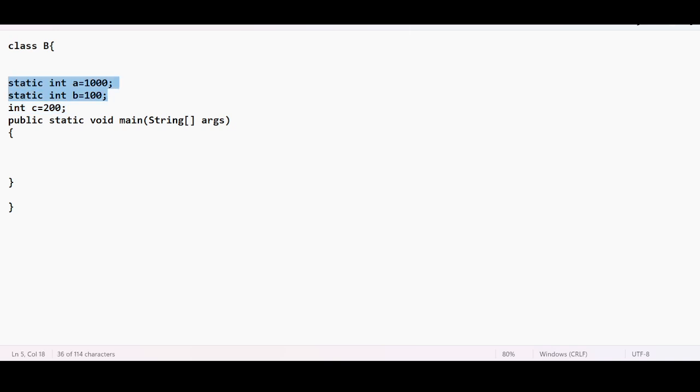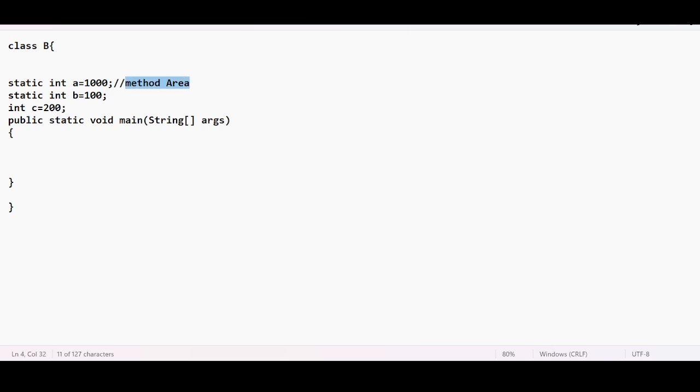But for the static variable, it's not like that. Even if you're not creating any objects, the dot class file is ensuring that the data is getting stored in the method area. The dot class file is ensuring that the data is getting stored in which area? Method area. Right? But for an instance variable, it's not like that. To store this value, object creation is mandatory. If you're not creating any object, nothing. It is just like an entry. That's it. It has no scope. You're getting what I'm trying to say? Understanding, no?